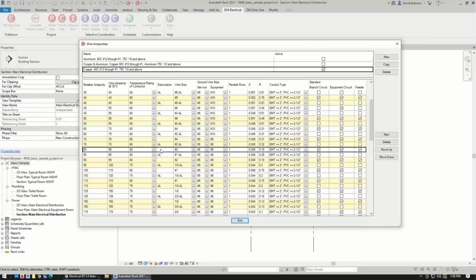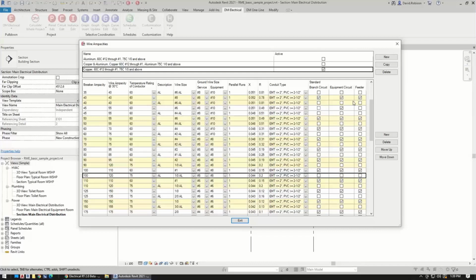The next column is the description. This is a text field that's purely for your benefit, so that in the UI, when you're selecting the wire size, you can tell the difference between the choices, because you can see we've got options here for copper and aluminum wire. In some places we'll say 80 or 80 AL, and that way you can tell the difference between the two. So this doesn't show up on your drawings in your project anywhere. It's purely for the user interface in our software for telling the difference.